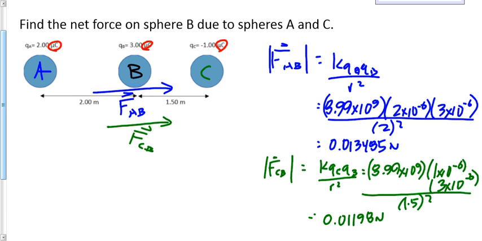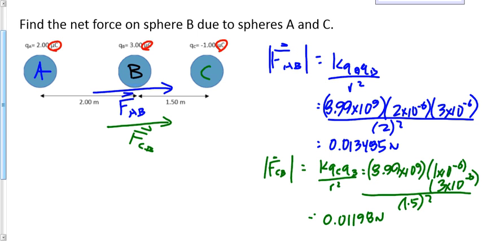But that's not what I do. I have to add them as positives because they're both to the right. David's free body diagram showed me that, right? That they're both to the right. This is why I don't want you to put a negative into an equation for charge, because it's just going to get messed up with sign conventions. For us, if we get a negative force, it means left, not attractive. Attractive could mean left or right. We don't want it to mean left or right. We want negative to be left for a force.